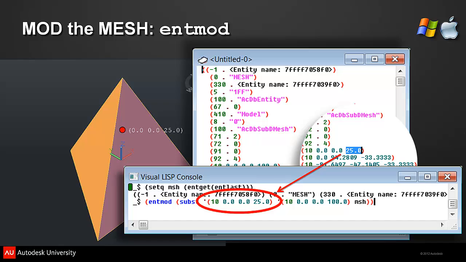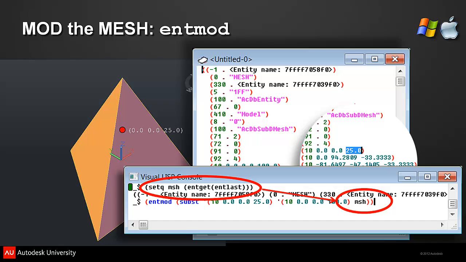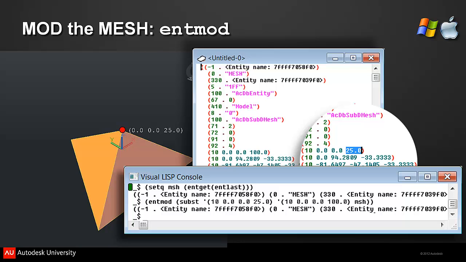Subst receives as arguments the modified sublist, the original sublist, and the original definition list, which we had previously assigned to the variable msh. Pressing enter, the object is modified.